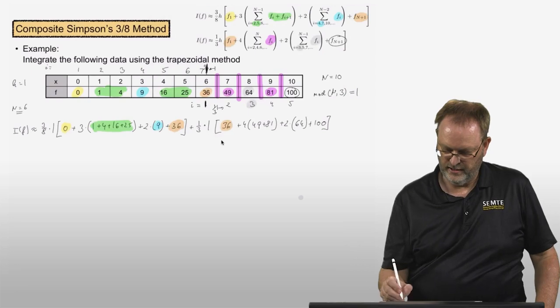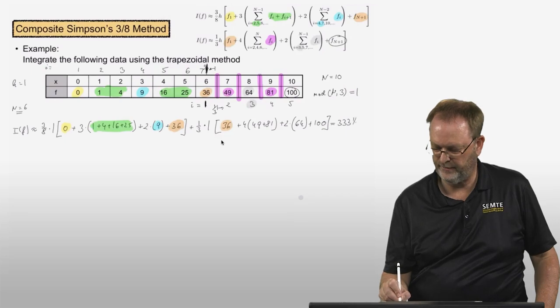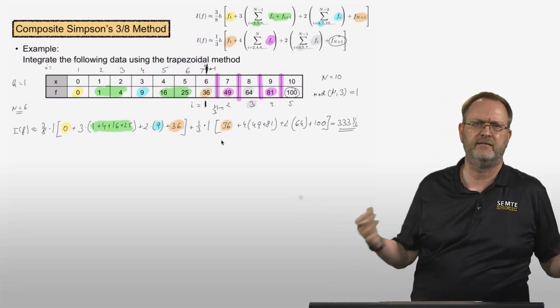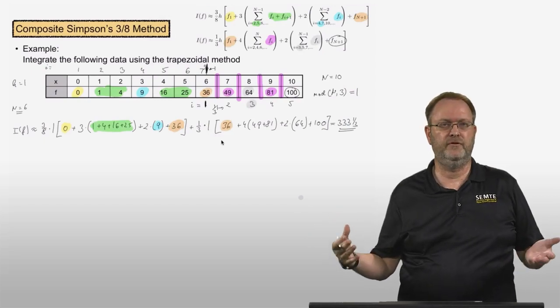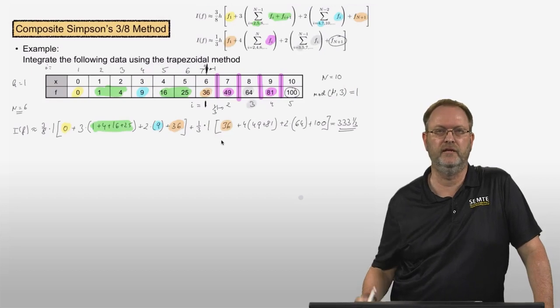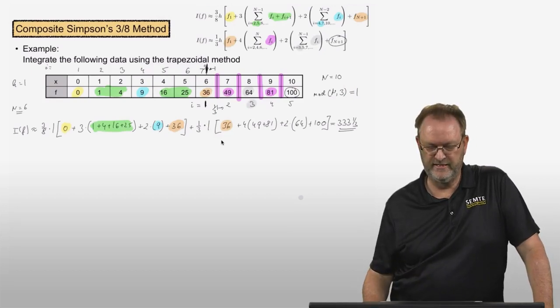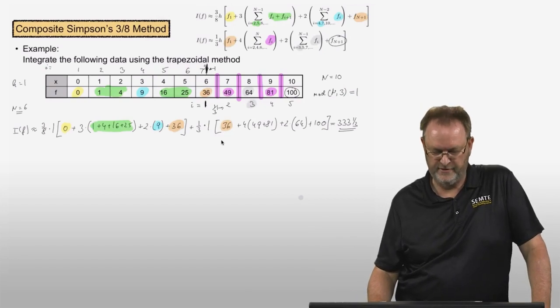Okay, so if we type these values into the calculator, we'll find that this is again 333 1/3, which is again the analytically exact answer. Because if this method is exact for a 3rd order polynomial, or at least the last part for a 2nd order polynomial, that will work and give me the exact answer if what I'm integrating is a quadratic function.